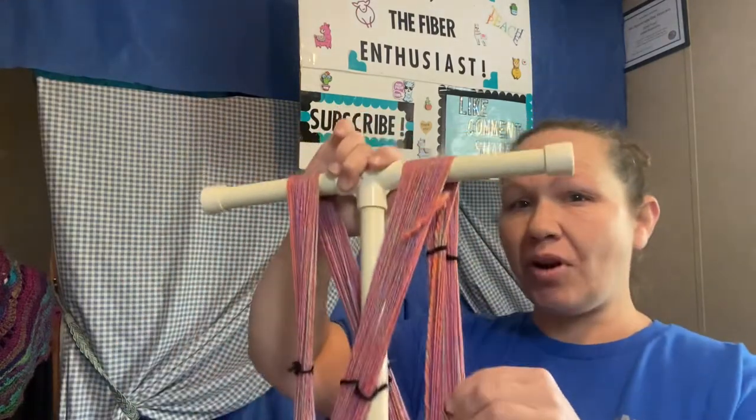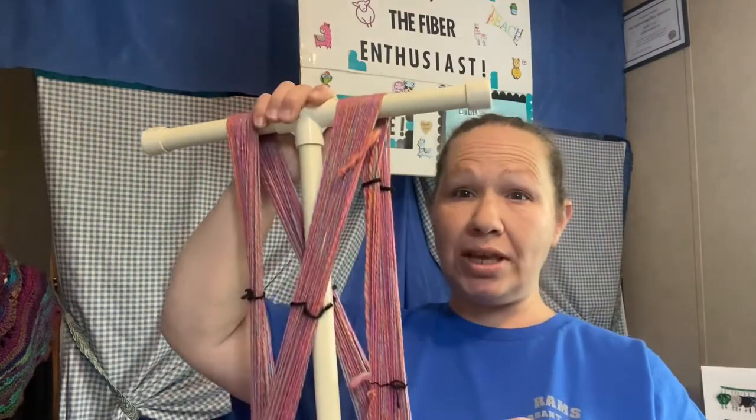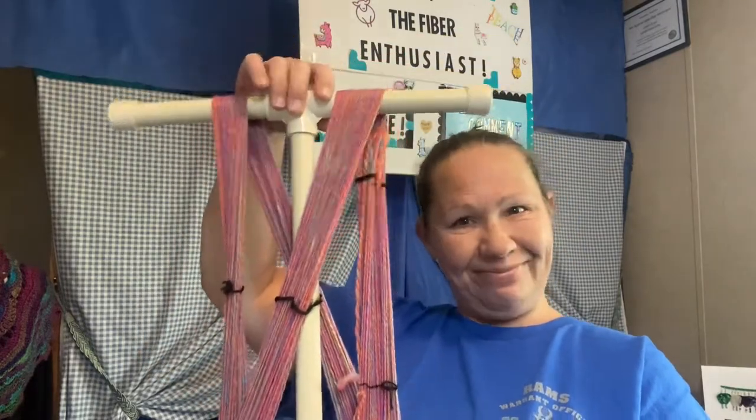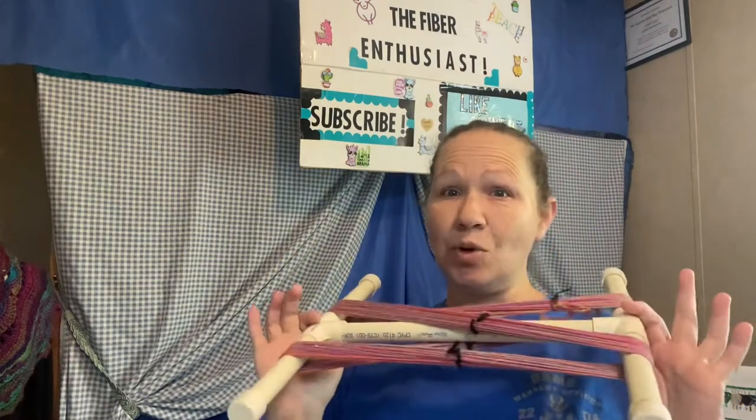When you're putting this fiber on, the first go around you don't want it to be extremely tight, but you don't want it sloppy and falling all over the place because you can twist it. Now if you have not made a niddy noddy, that's okay. You can take it straight from the spindle and wrap it around two pegs, or get yourself a nice loop around the top of a kitchen chair — anything to get yourself a nice loop. Then add ties around the loop, at least four, and put it in for a soak. And then you'll take it out and dry it the same way. So is it necessary to have a niddy noddy? No, but it does make things a lot easier.